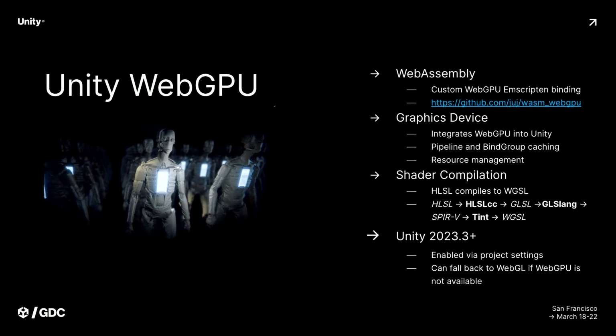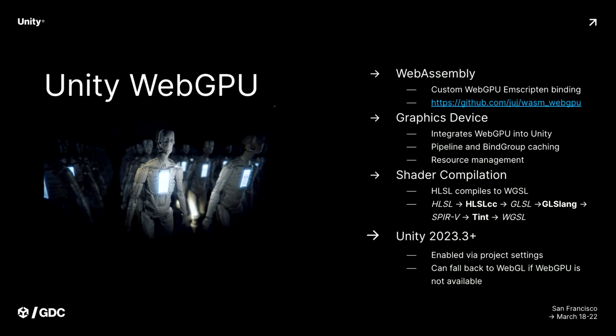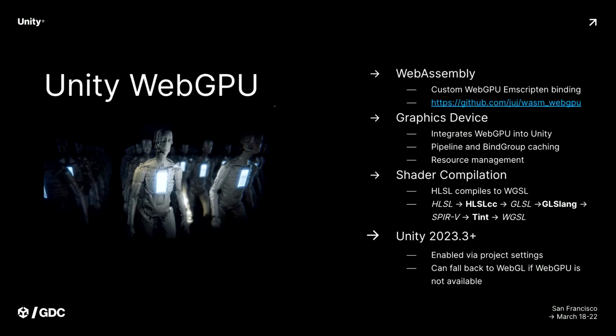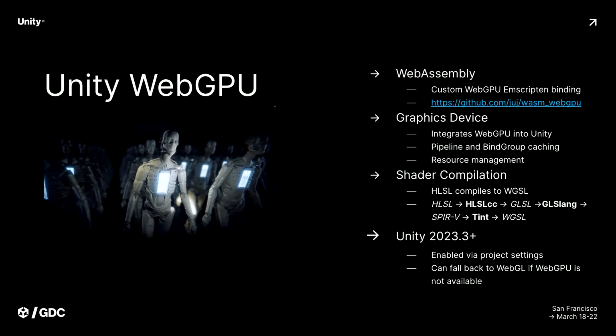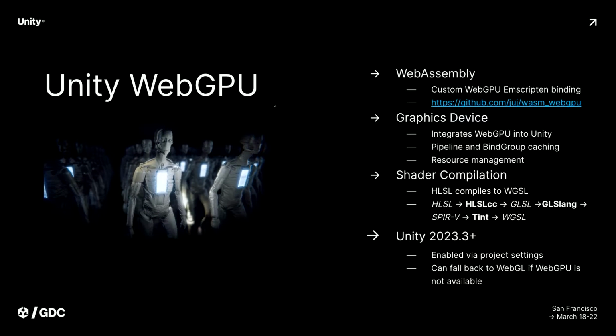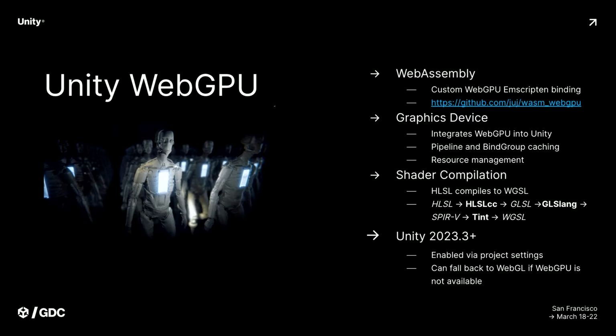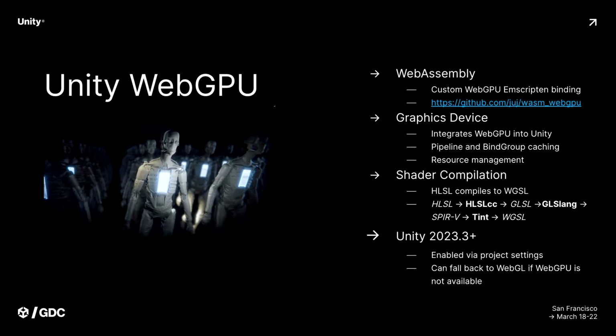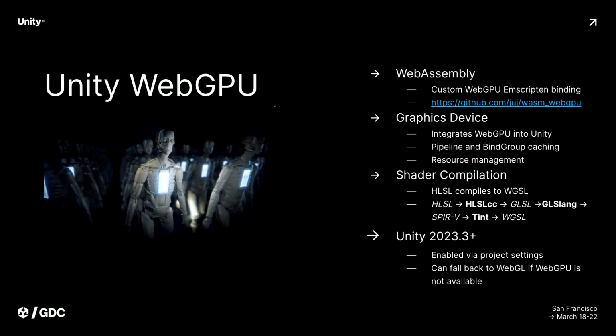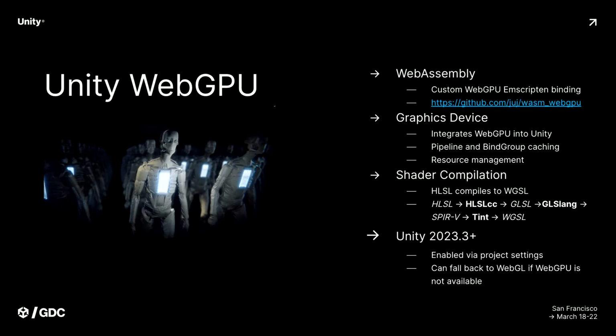So we have that graphics device that we talked about, and we take all the WebAssembly exposure, which is a set of header files, and then binding to JavaScript. We can then write our graphics device against those headers and the APIs within there, and create the graphics device in Unity so that when it compiles to WebAssembly, it all just hooks up.